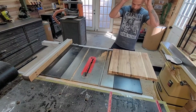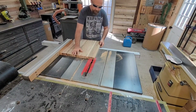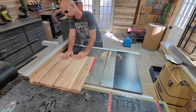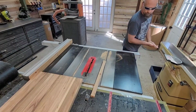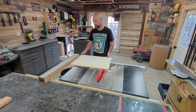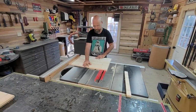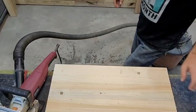After getting everything sanded up, we can go ahead and take it to the table saw and we'll cut it to the length and width. Now, you could do this with a track saw. You don't need a big expensive table saw. But the big expensive table saw does make this process quite nice. After I get done with the top, we'll go ahead and do the two sides and get them all cross cut and cut the width as well. Cutting both panels to length and width at the same time on the same setting pretty much ensures squareness.